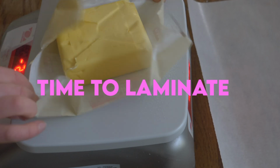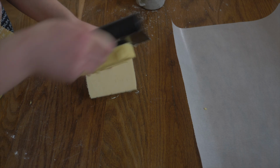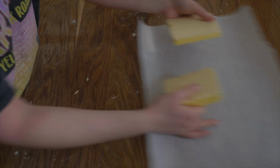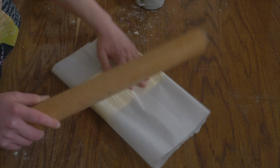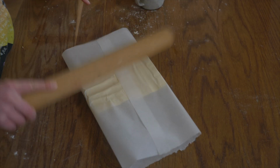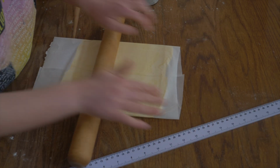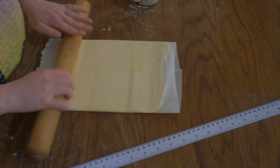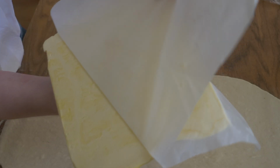Then it's time to prepare the butter block for laminating. So I literally just sliced it in half, and then you can let out all your anger and frustration with your rolling pin and bash it down so that it's a similar size to your dough. And then we incorporate it into the dough to do the first fold. And this part is always so satisfying.